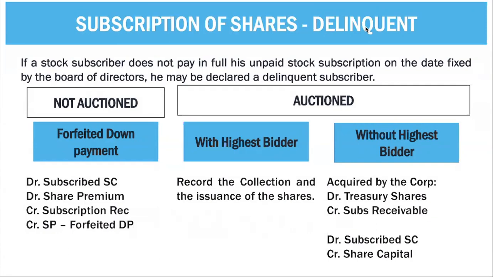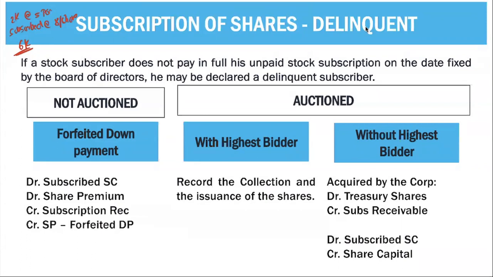So we look back on our example. In our example, we have 10,000. Right. So we have 2,000 shares at 5 par value. So it was subscribed at 8 per share and we have already collected 6,000. Okay? So we go back to our previous example without yet the full payment. So we have here 6,000 that was already previously paid. If that is not auctioned, it is treated as a forfeited down payment.